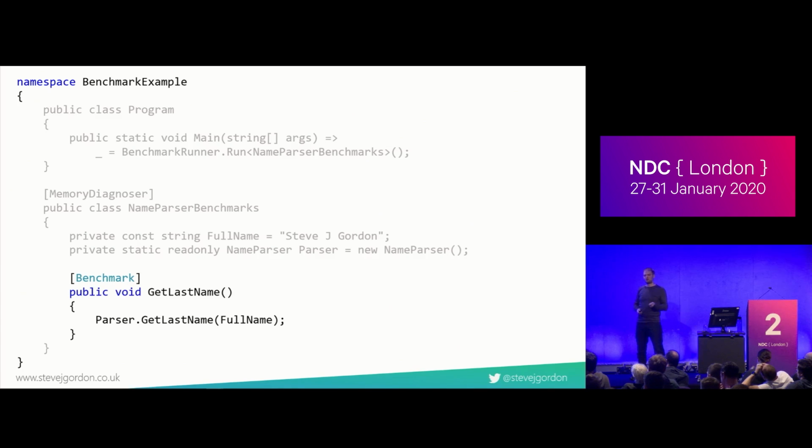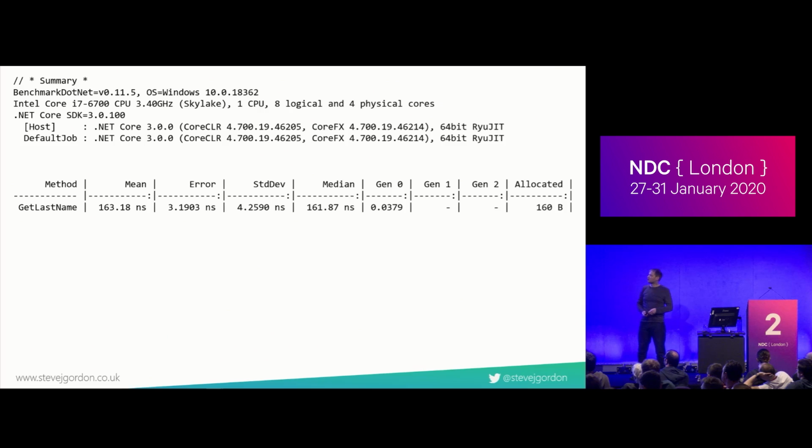We're going to make sure that we're on a release build. Benchmark.NET will not let you run the tests on debug code. It will give you a warning, so it's quite obvious if you've done it wrong. You just run the code inside that console application. It's going to run for a while and spit out a lot of information about all of the warm-up phases, all of the overhead measurements, and then finally all of the actual iterations of the benchmarks it's running.